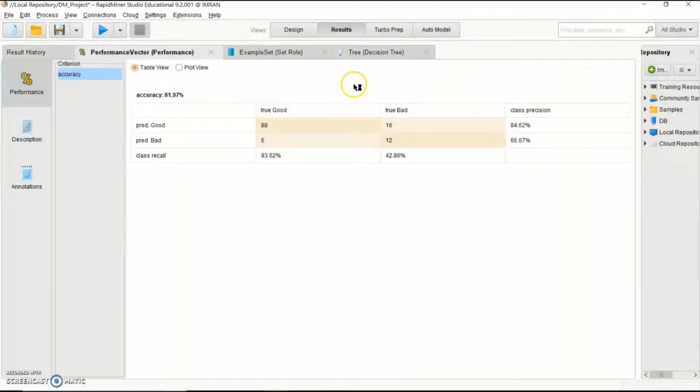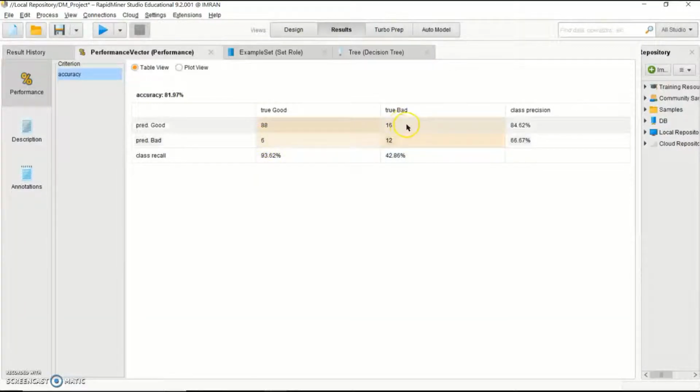So for the decision tree, our model shows an accuracy of 81.97%. We predicted 94 students to be good, but we found that 6 students predicted to be good turned out to be bad.